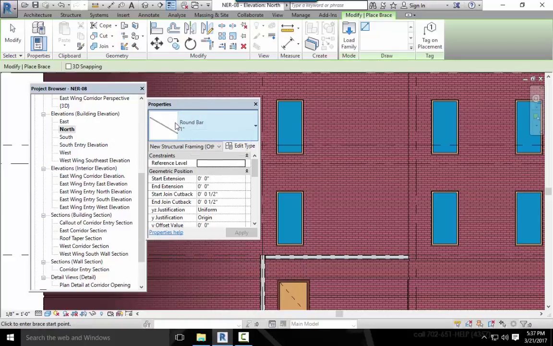And you'll notice in our properties we now see Round Bar 1 inch because we loaded the round bar family. Item 9, verify the Round Bar 1 inch is the current framing member in the type selector. Draw a diagonal line as shown in Figure 8.46. I'll let you eyeball this one, or you can make the top offset a specific increment. So we're basically going to come in here. We know we want it to go from there. And you can put this really at any dimension you want.